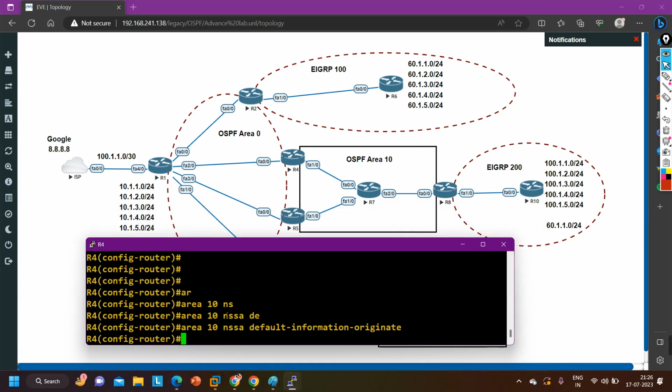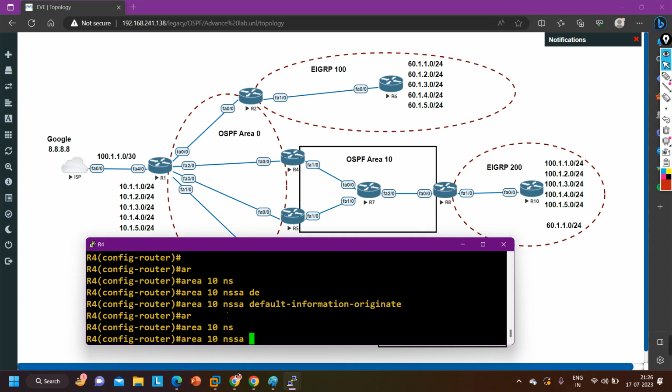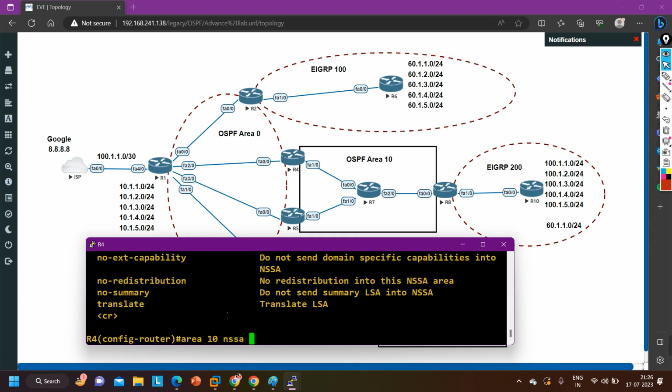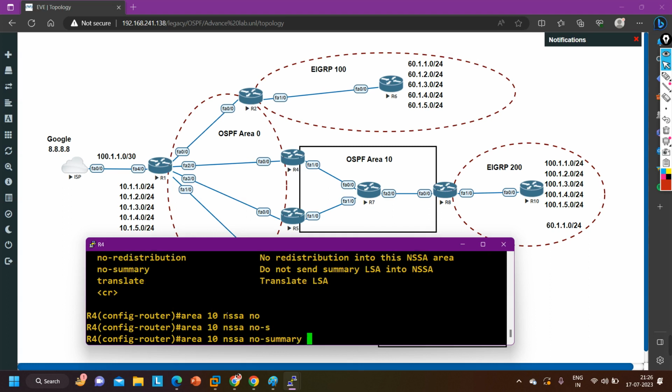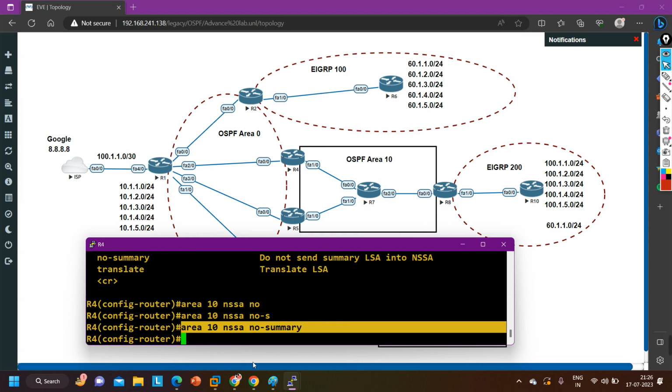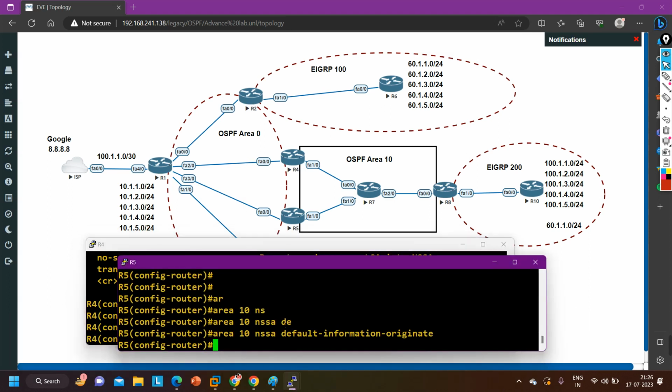On router number 4, we can say area 10 NSSA and then no-summary. Let me copy this command because I need to run the same command on all routers. Router 5.